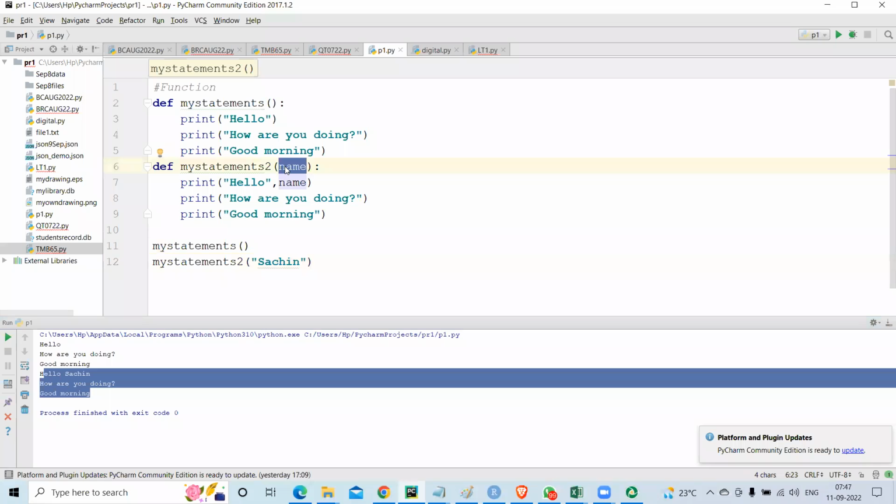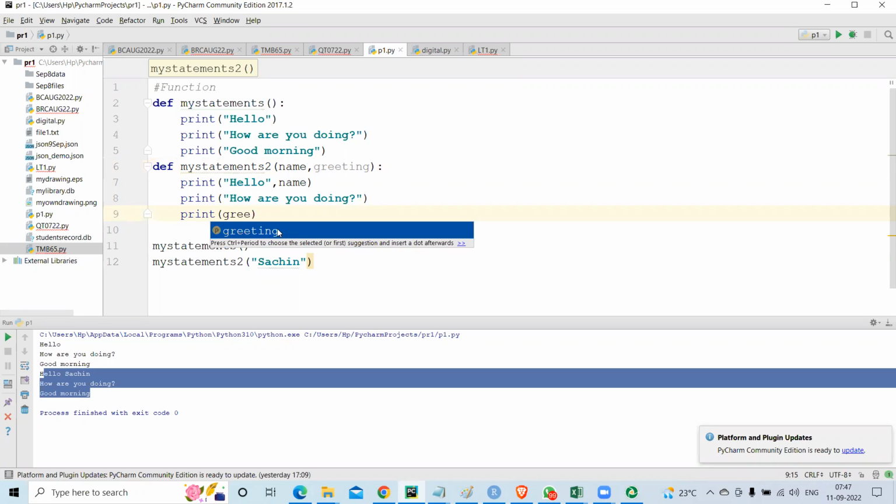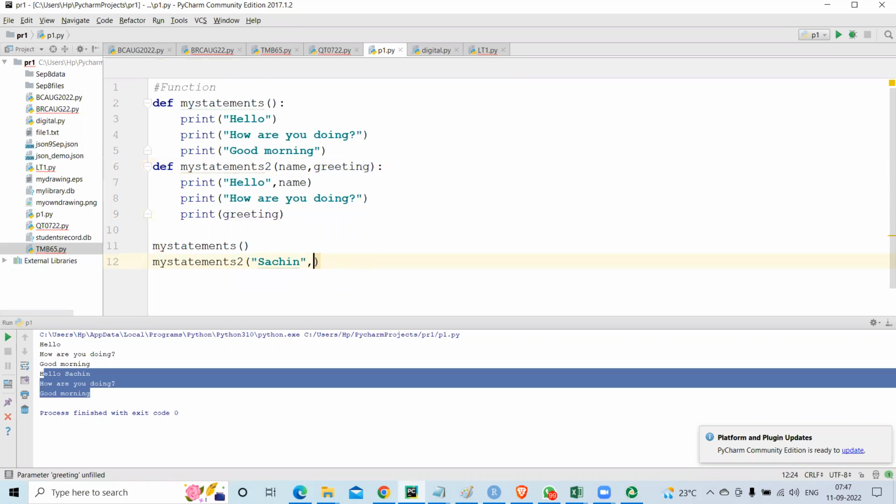Now I want to use, let's say, two values, name and greeting, I call it. Because it could be good morning, it could be good evening. So you put greeting here. Now you will see Sachin, comma, good morning.